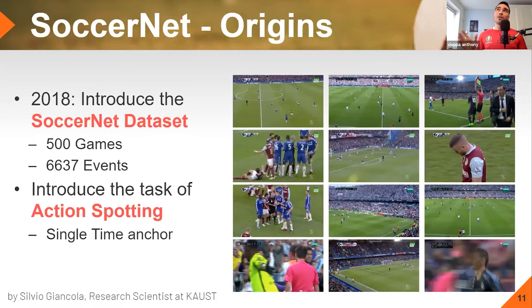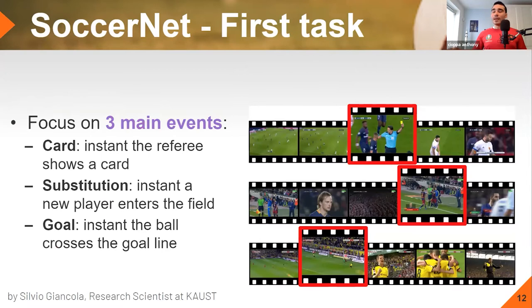In the same paper, he introduced the first task of SoccerNet, which is action spotting. The goal of this task is to retrieve the main events, so goals, cards, and substitutions, in the whole untrimmed video. That was really quite complex, since those events are very scattered in the long videos. And if you're interested in action spotting, you've maybe seen our baseline that is called CALF, C-A-L-F. That was actually developed first on this version of SoccerNet. Well then, these three types of events were a bit light, let's say, for a complete analysis of soccer.